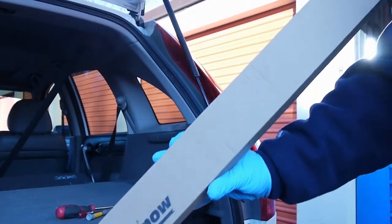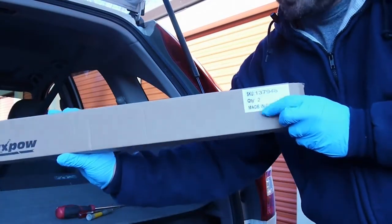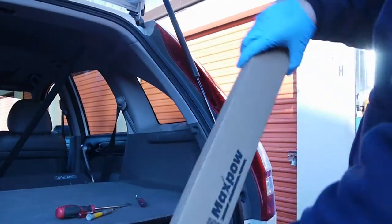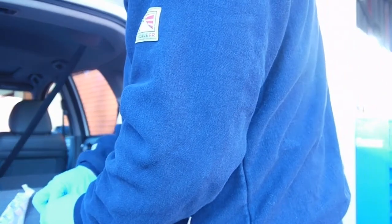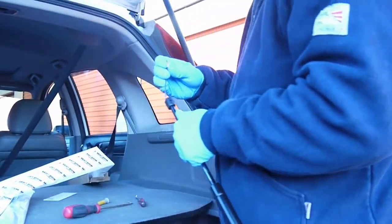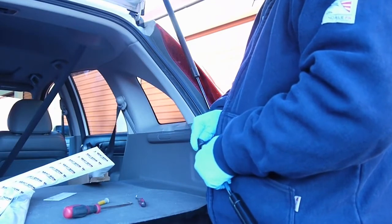I went with a Max Pow brand, very good marketing, made in China. No bueno. Get yourself some OEM ones if you can. Like I said, this car has 200,000 on it. It's been a great car. I just can't justify spending a ton of money on it in certain places, especially something like this where it's easy to change. Now, if it was like replacing a head or pistons or something, yeah, I'm going to go with OEM or just get a whole used engine.